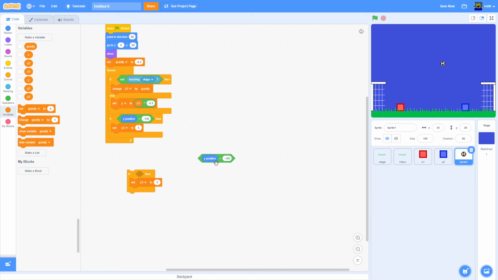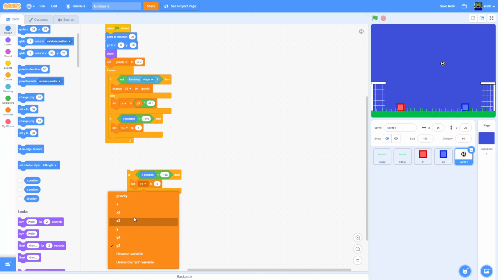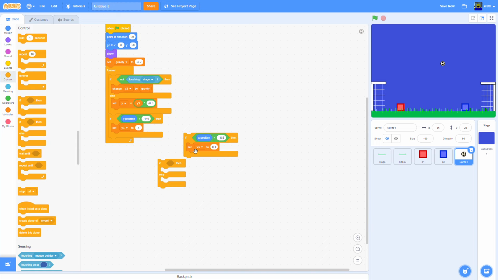So if the X position is less than minus 188, then it's gonna change X3 by 0.1. Actually, just make this an if-else statement as well.